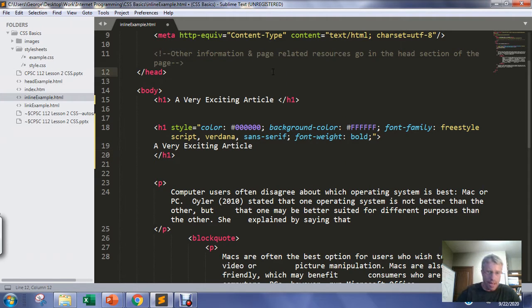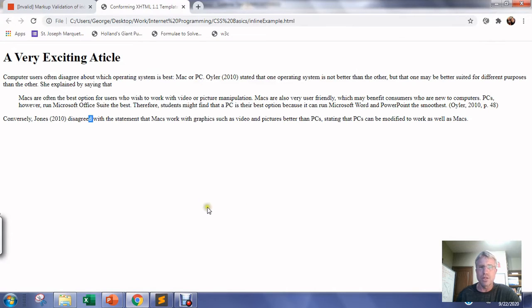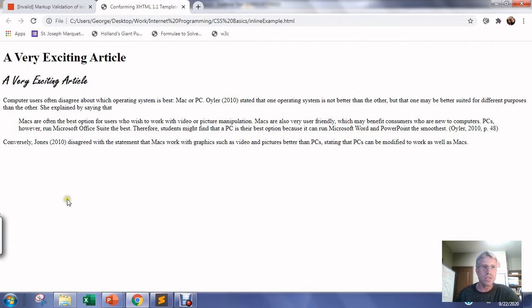So if we save that change, so I remove the hiding tags from around my header tag, and then I go back to the page, and we'll leave both headers on the page initially so we can see how it changes things. You can see that applying that style has changed the appearance of that header tag.